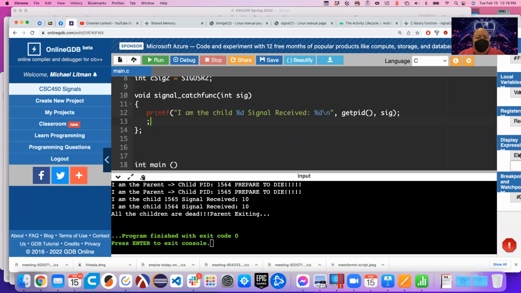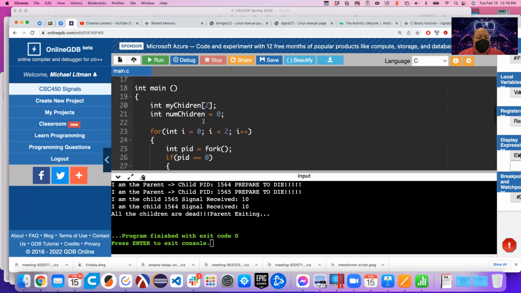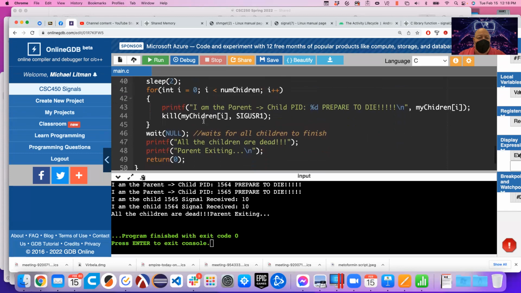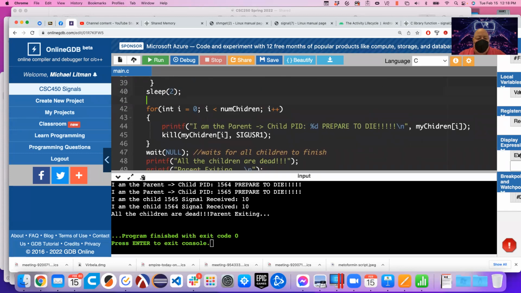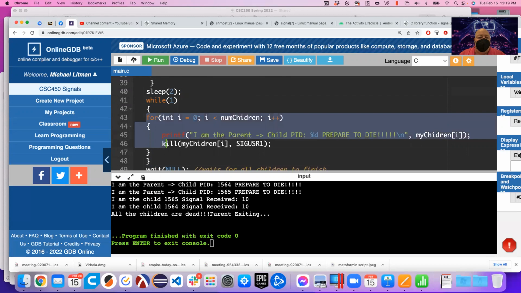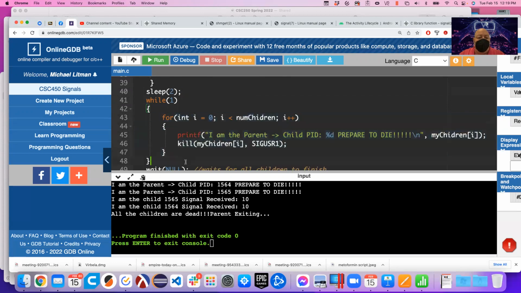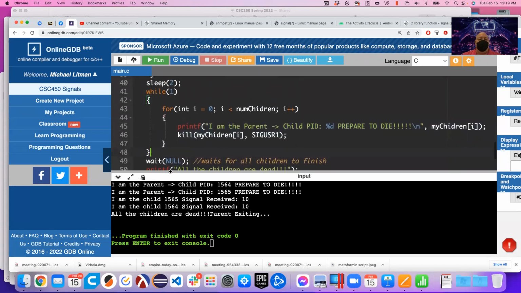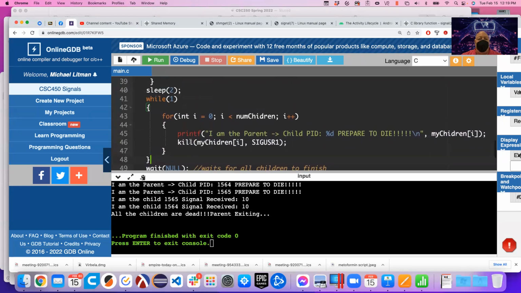I'll just get rid of that for a second. This is probably going to give us some warnings that this is unreachable code, but that's okay.